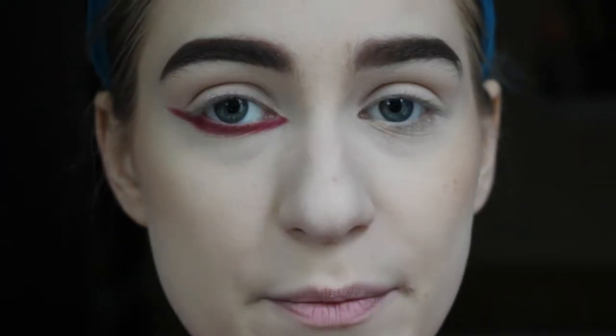All right, so we've got one eye done, and now the challenge is going to be to do the exact same thing on the other side and get it perfectly symmetrical.